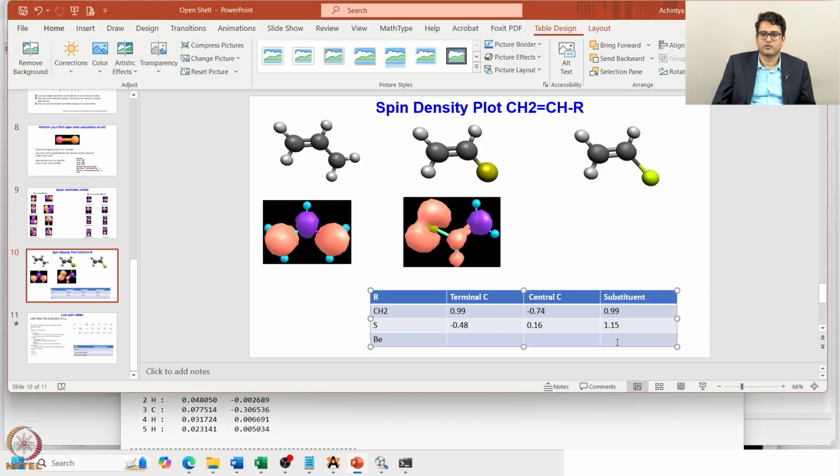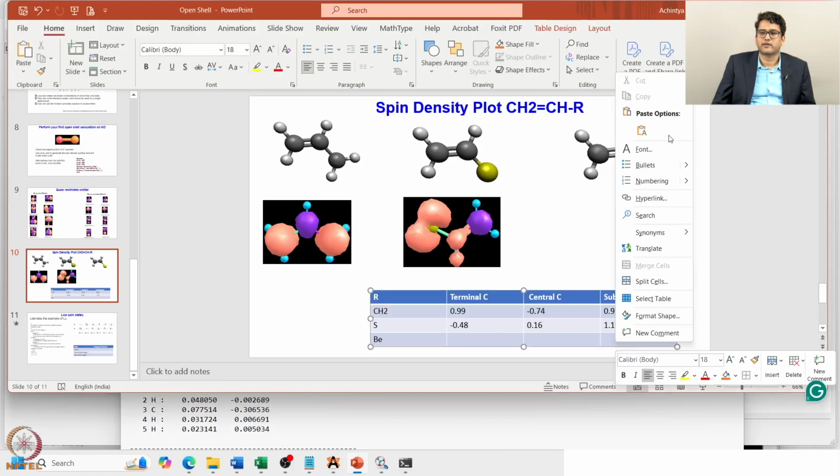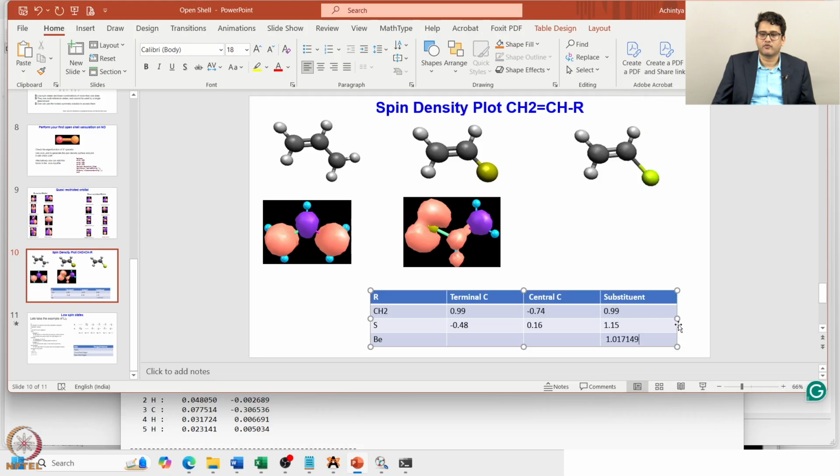You see the substituent has slightly smaller charge than before. I can keep it up to 0.1.